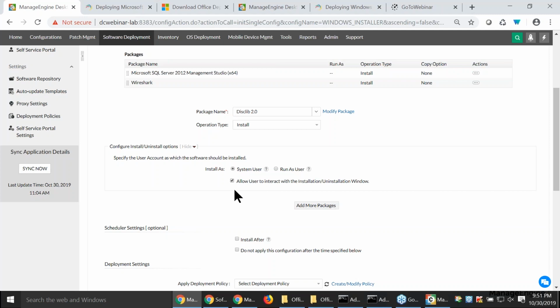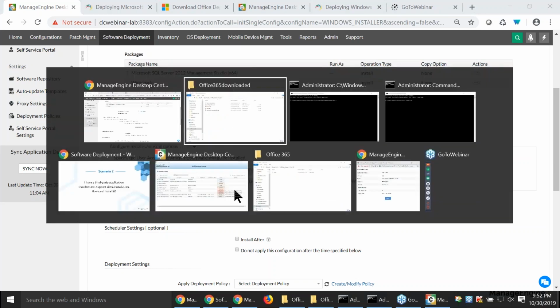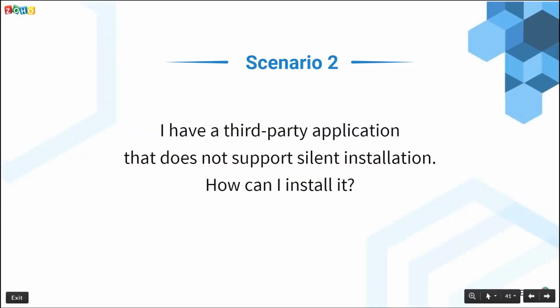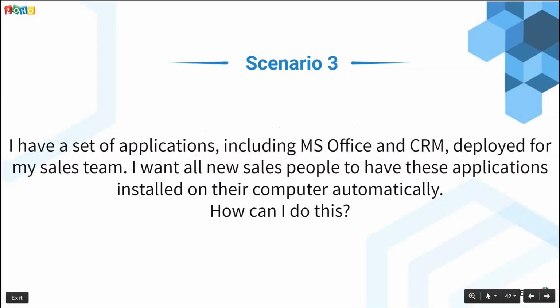The third option here is there are automating tools using which you can automate the installation of a package, and you can create scripts with that tool. So you can add that script along with the exe and deploy it. So these three methods can be used to achieve the second scenario.